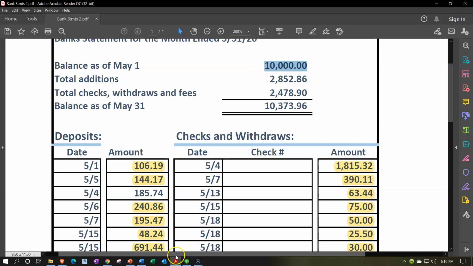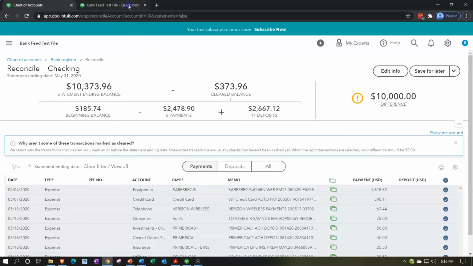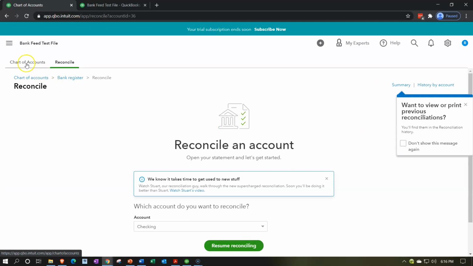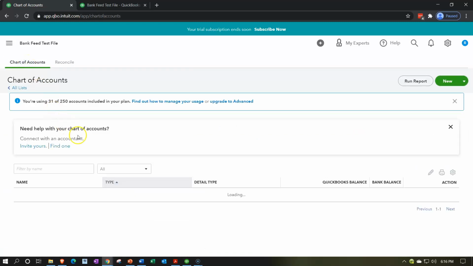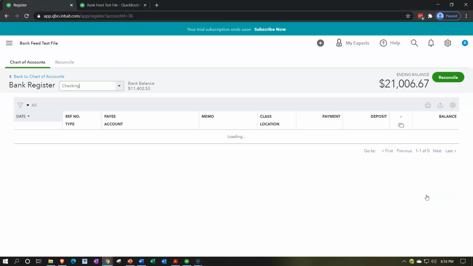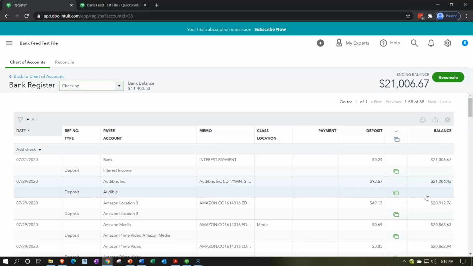So I'm going to go back on over and say, all right, let's add this. I'm going to go to, let's make another tab, or let's do this. I'm going to go up top and I'm going to save it for later. And I'm going to leave and I'm going to come back and finish it. So we're going to go to the chart of accounts, and it's kind of nice that you can leave like this and go back in. So get some coffee and whatnot, and then come back after lunch.